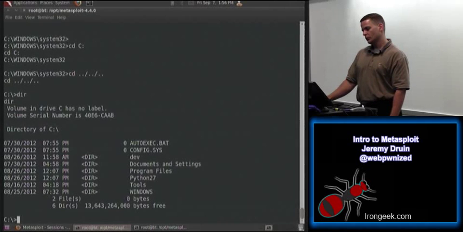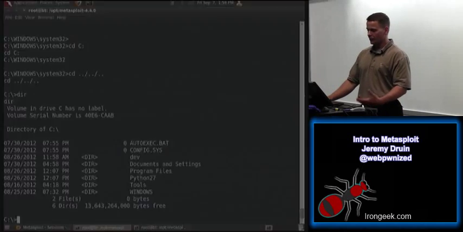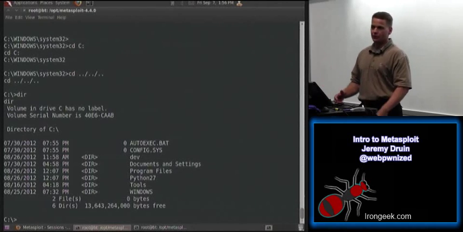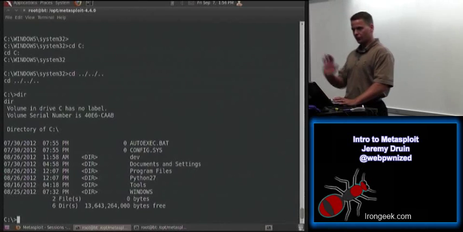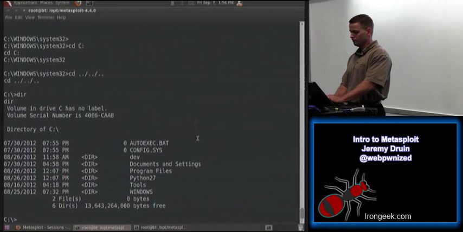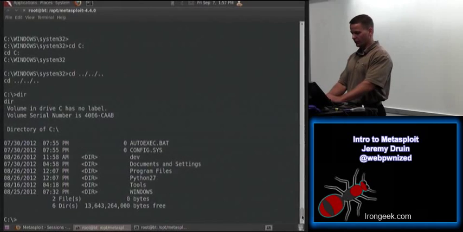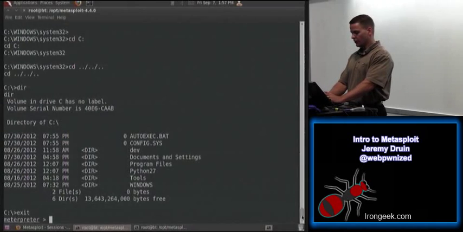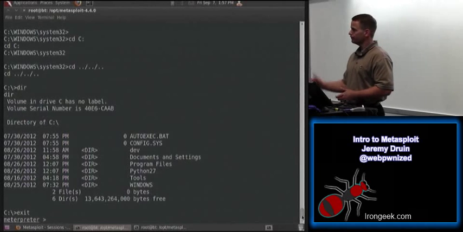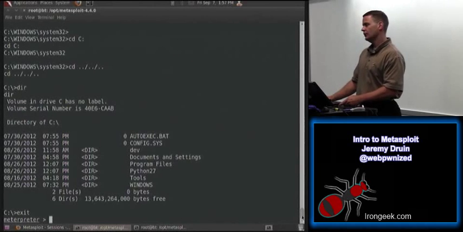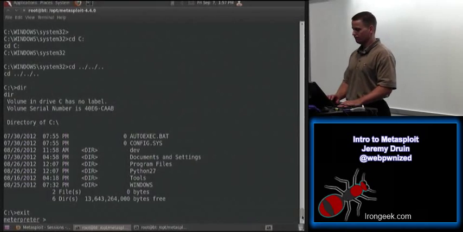I don't know if you really want to do this, but I suppose you could also, at this point, install FTP or something. You have pretty much control of the box. That's probably not a good idea though, if you can just push a file up in memory. Now, interpreter is memory resident. So if we get out of here cleanly, there's not anything that's going to be written to the disk. No times are going to be changed. Exit the shell. But interpreter does come with some stuff to cover tracks that we'll talk about later. So there are ways to change the timestamps in the NTFS file system and things like that.